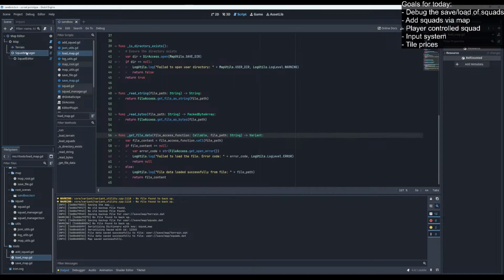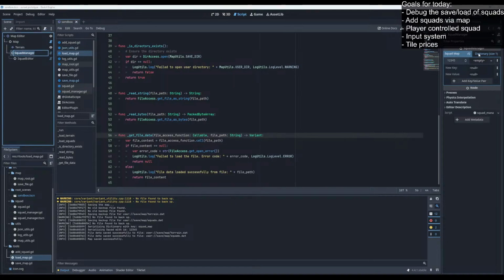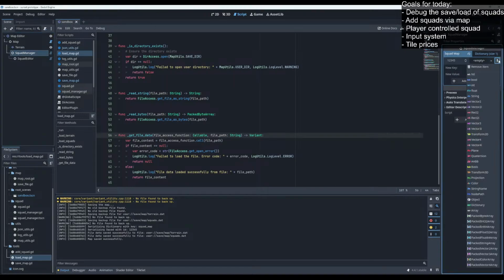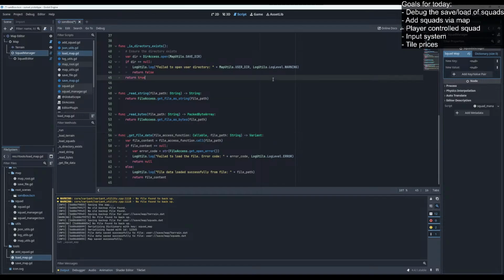Now let's clear it and also save it. Move item, save.